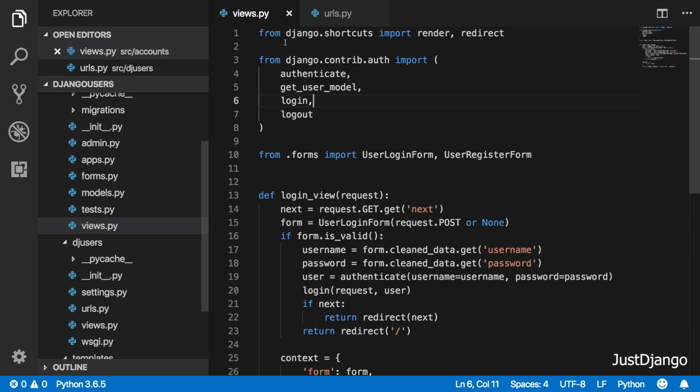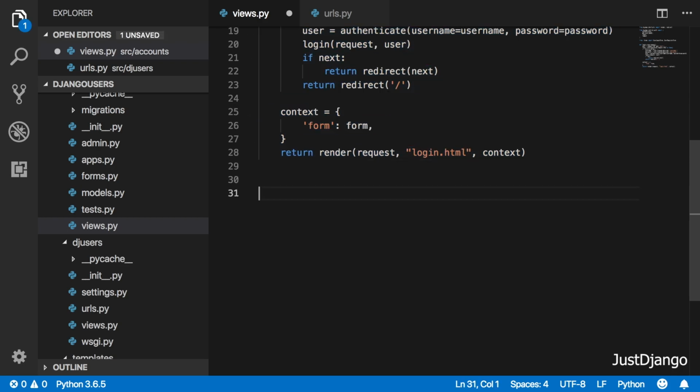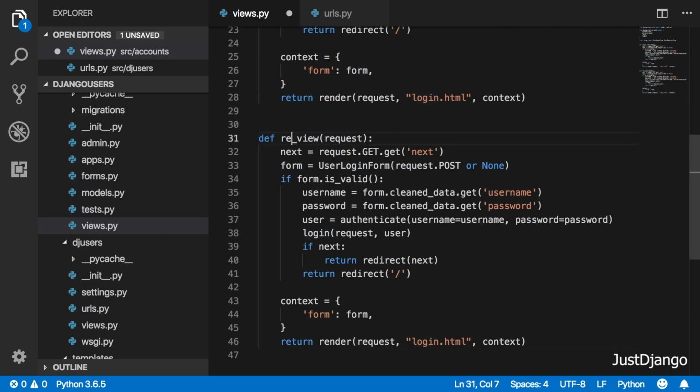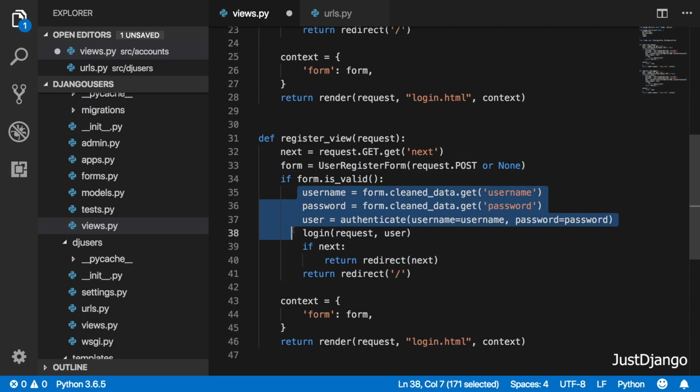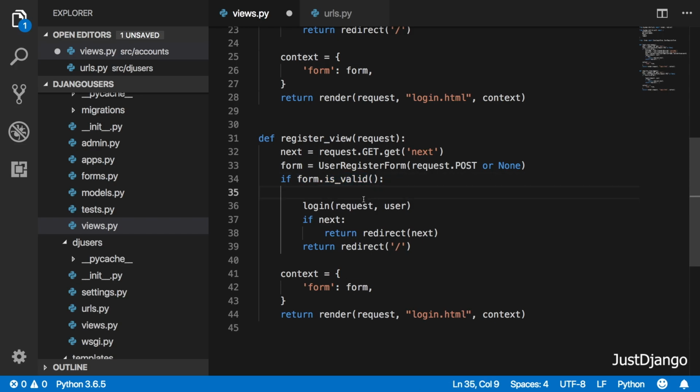So we'll take that form in now as well. And this one is actually pretty much the same thing as the login view. So what I'm going to do is actually just copy that entire view, and we'll just call this the register view. And all we need to do now is just make sure this is the register form. And instead, now what we do is just get rid of all of that there. And after we've actually confirmed the form is valid, then we need to get the user from that form. So we say form.save, and I'm going to say commit equals false. And the reason for this is because we need to set the password on the user.